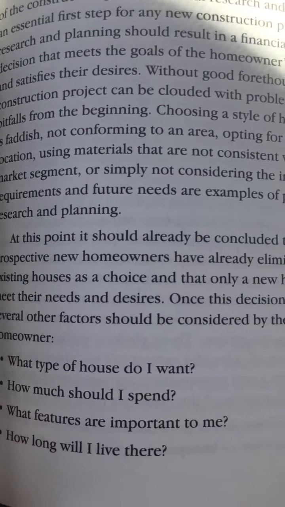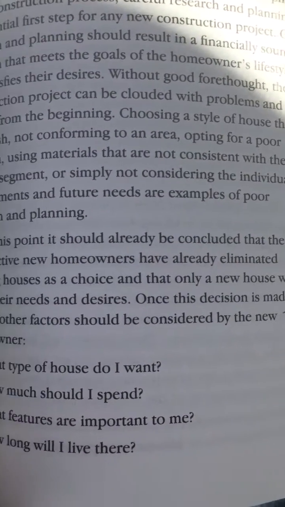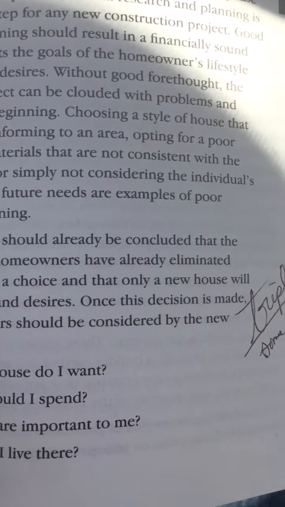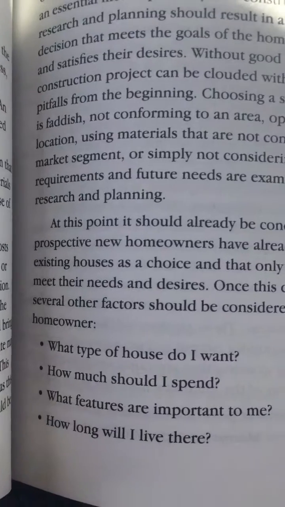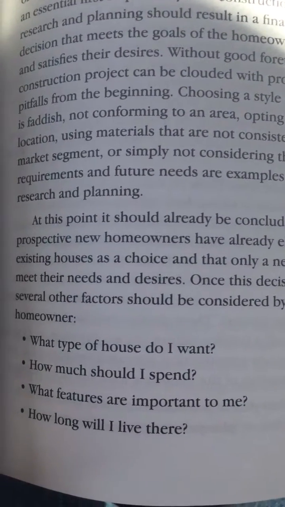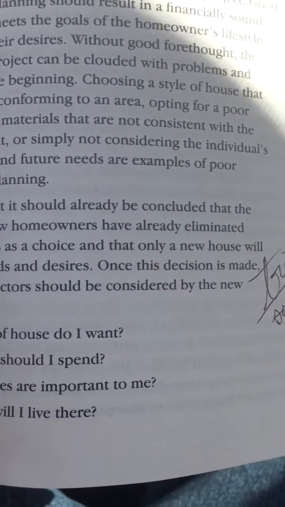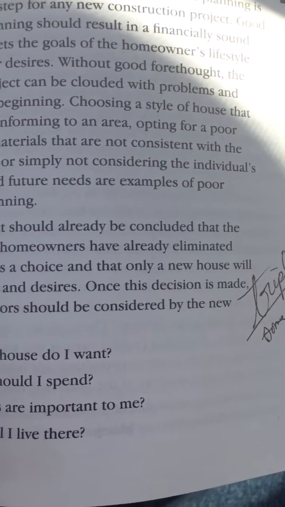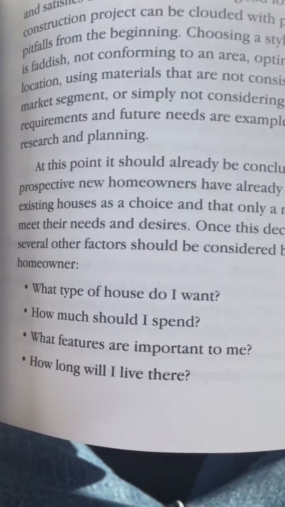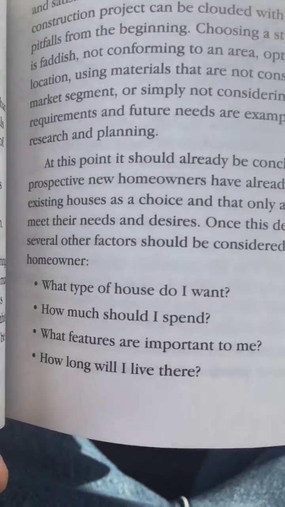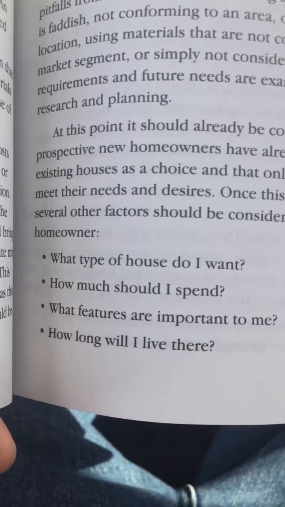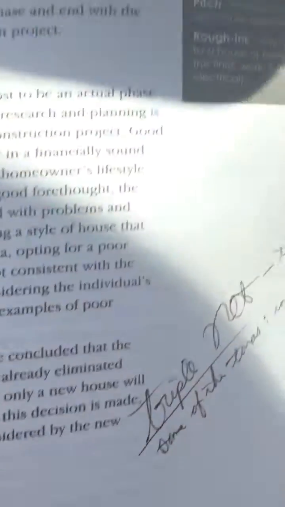At this point, it should already be concluded that the prospective new homeowners have already eliminated existing houses as a choice, and that only a new house will meet their needs and desires. Once this decision is made, several other factors should be considered by the new homeowner. What type of house do I want? How much should I spend? What features are important to me? How long will I live there?